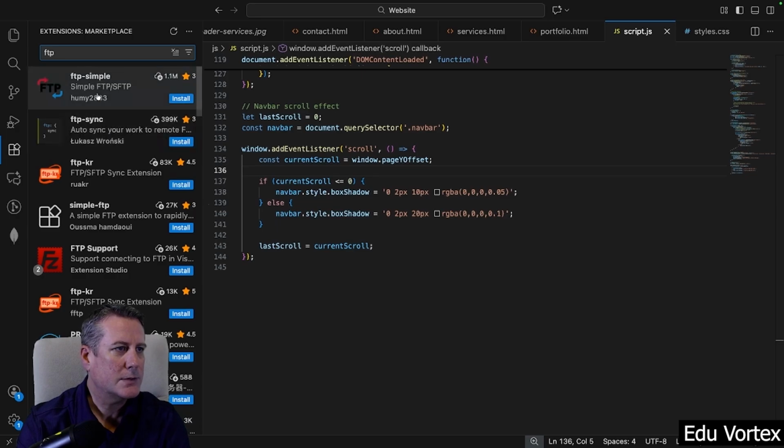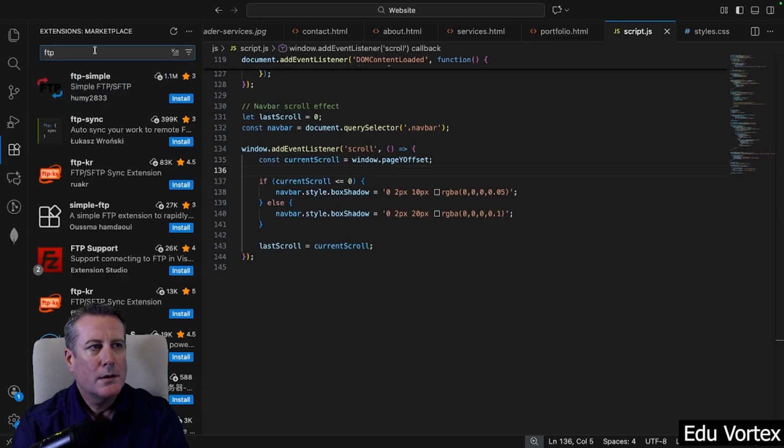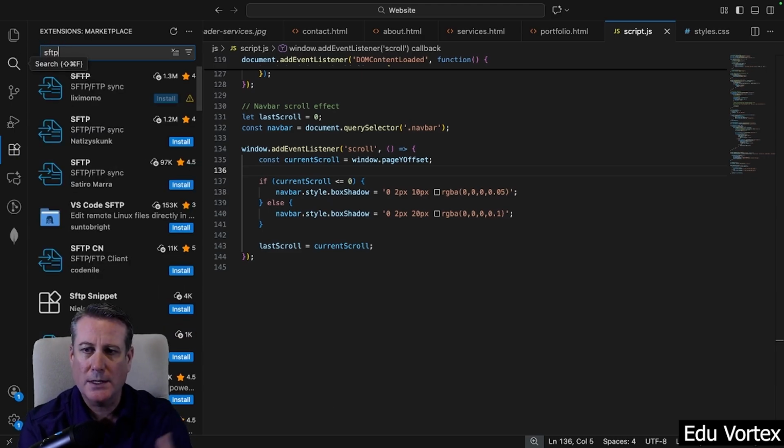Let's see if we go SFTP, which, by the way, is secure file transfer protocol versus just file transfer protocol. It just means that it's more of a secure connection. It's a different port. This is what I generally use.